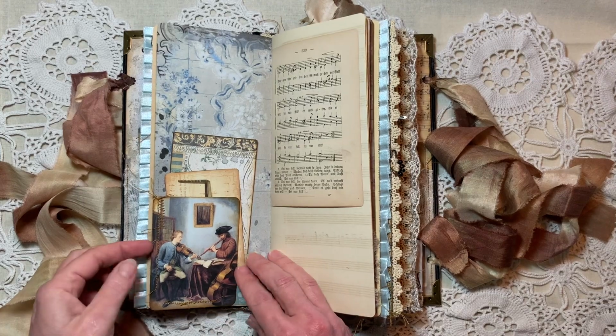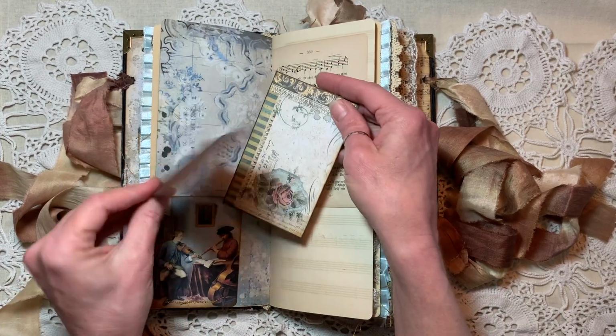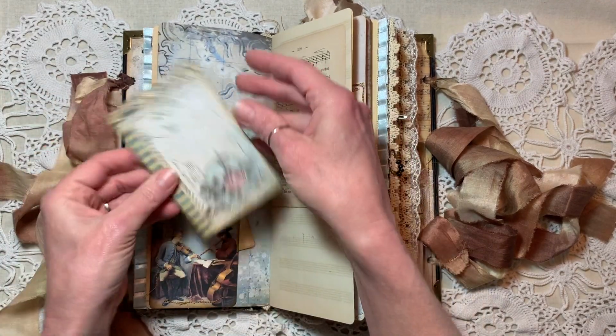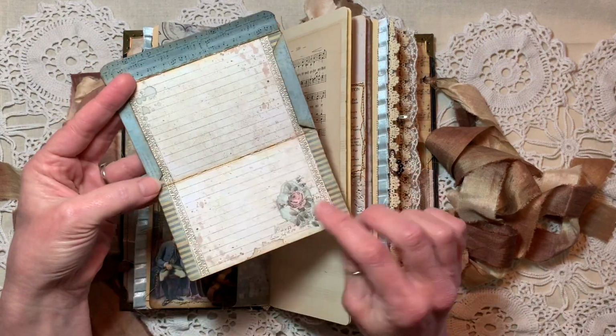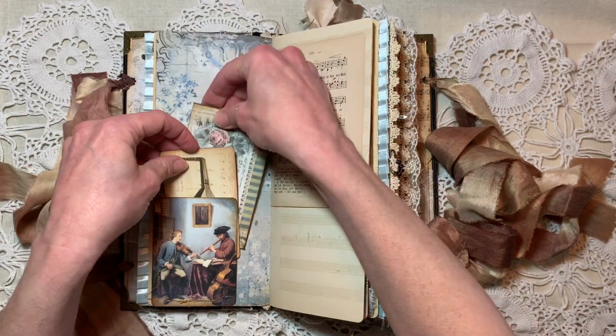Okay, first off, I just have a little sewn tuck here with an instrument, and this is backed with some mulberry paper. And then this is just a little envelope that is not sealed. It opens all the way up. And this is from that Stamperia pad. So that tucks right in there.